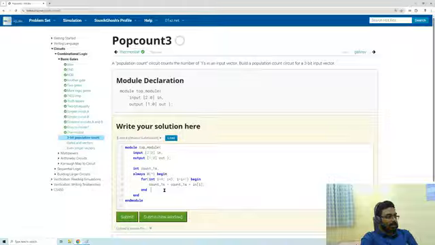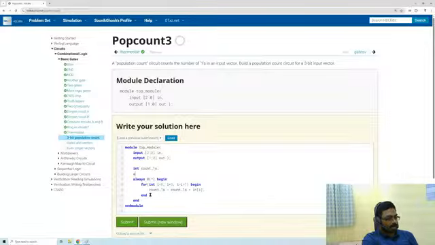Okay, and then after this always block or before this always block, we will say assign out equal to count once.